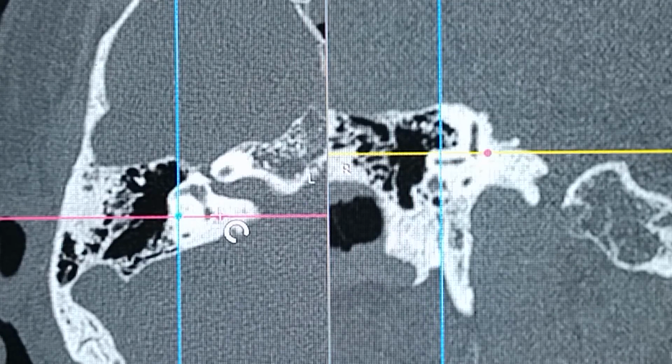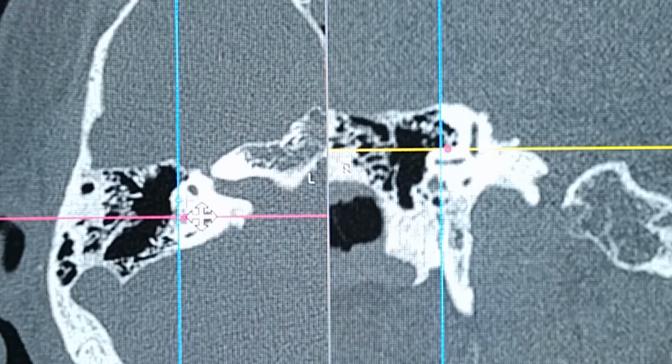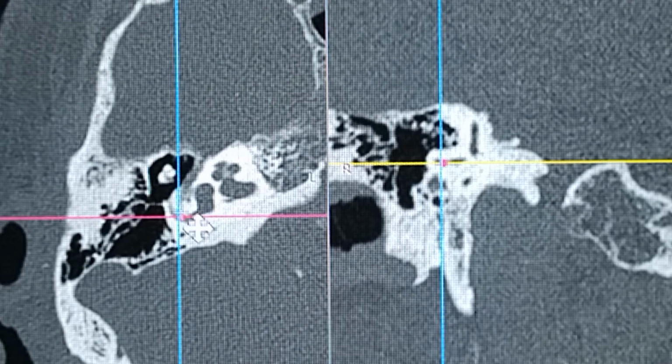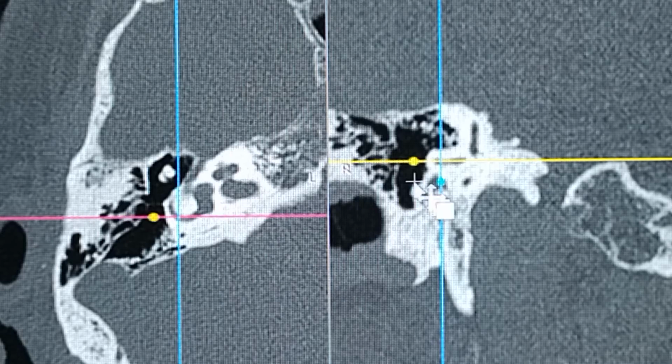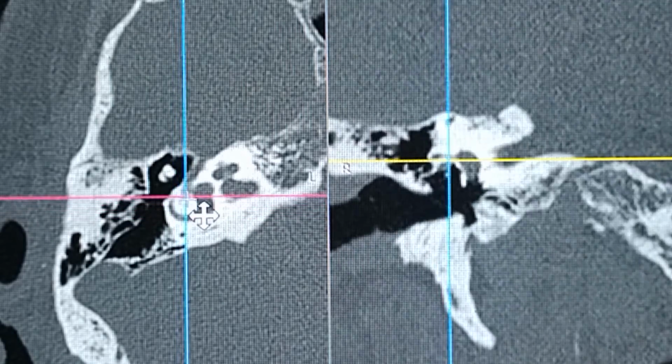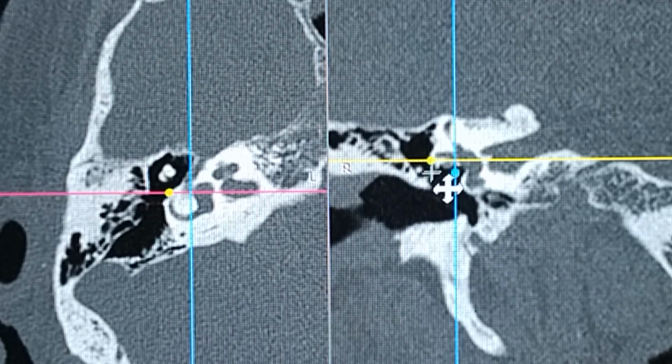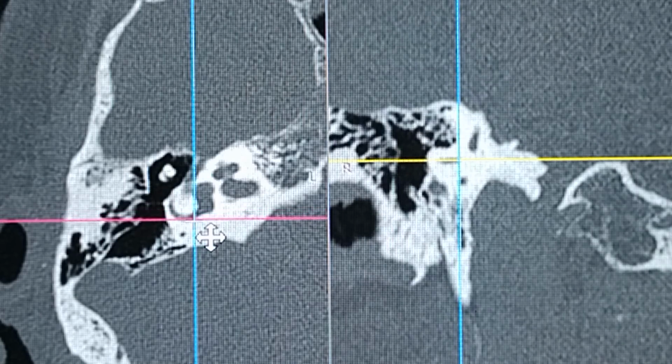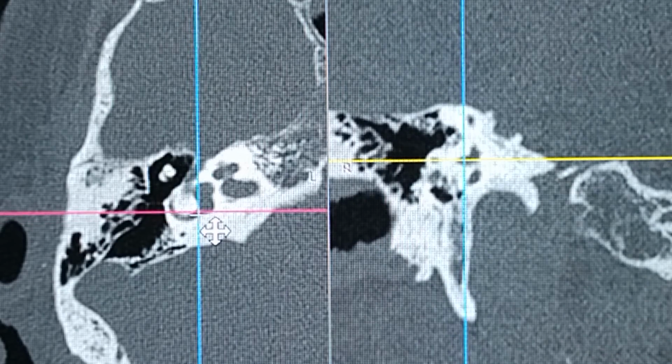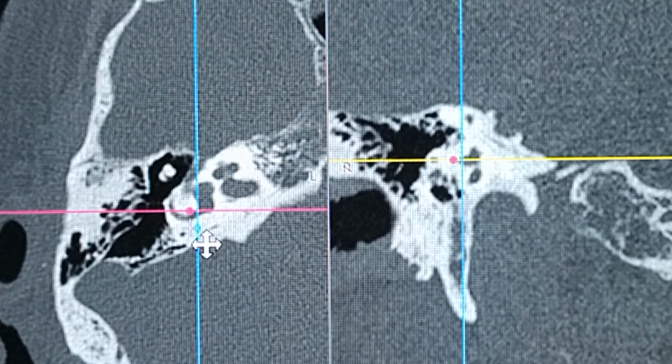Now as we see, this was the ampulated end of the superior canal, this was the non-ampulated end, this was the ampulated end of the posterior, this is the crus communes over here. As we keep on going below, this is a lateral canal. Okay, so if you see the lateral canal on the coronal section, we have an ampulated end, which is this one, and a non-ampulated end, which is opening somewhere below. So they eventually open up into the vestibule. So, and you can see the posterior canal all the way down here.